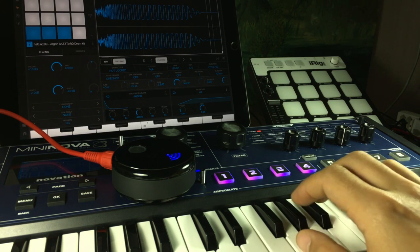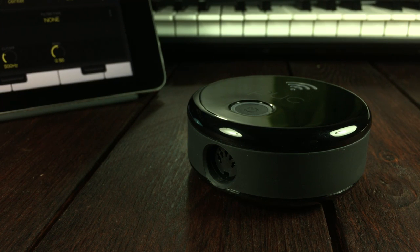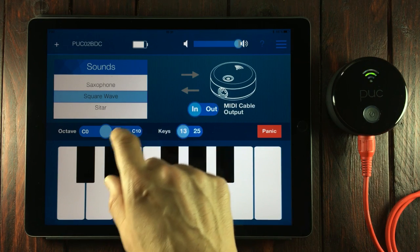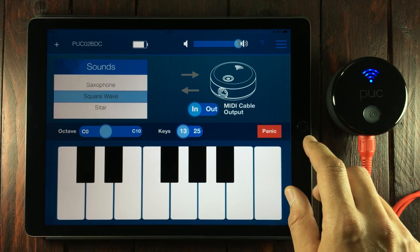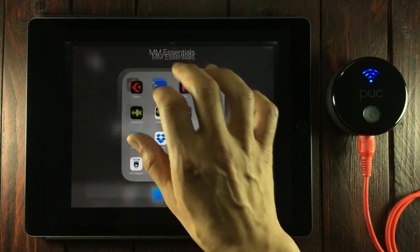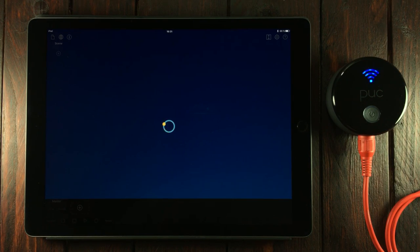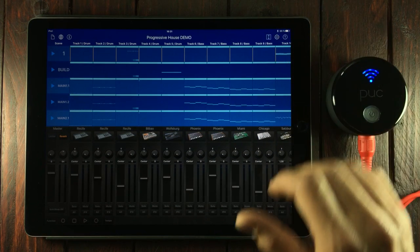You see, this is important, so pay attention. The DIN5 MIDI port has a directional mode. You find a switch right here, and with this, you set the DIN5 MIDI port to work either as a MIDI in or a MIDI out. Now, you can use both the USB MIDI connection port and the DIN5 MIDI connection port at the same time. But for MIDI in, then the USB MIDI connection port will always take the Puc.